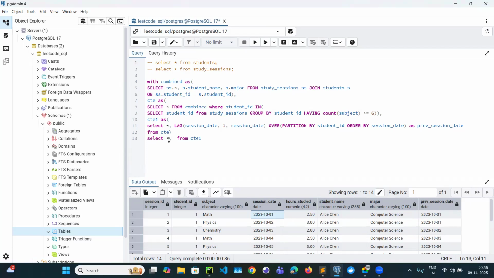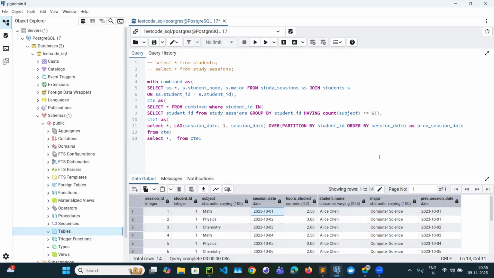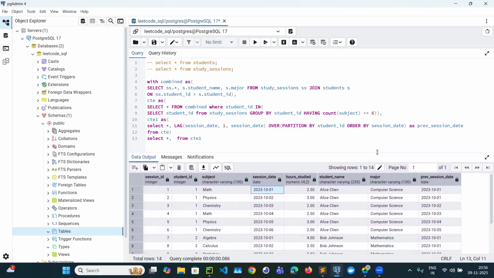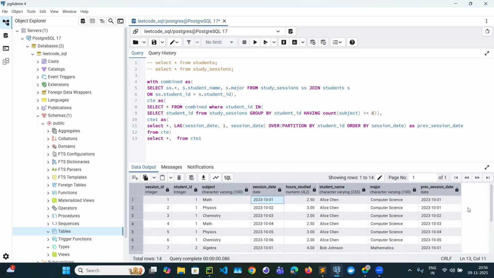What I will do is, instead of doing the difference, because the difference is one, right?